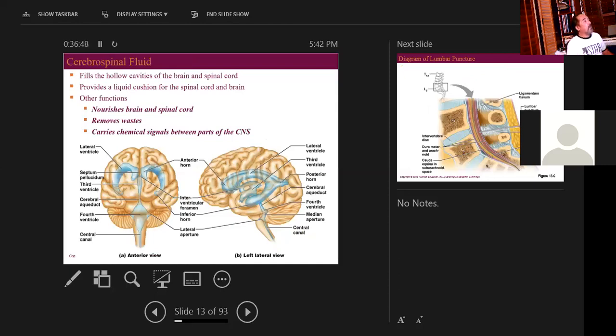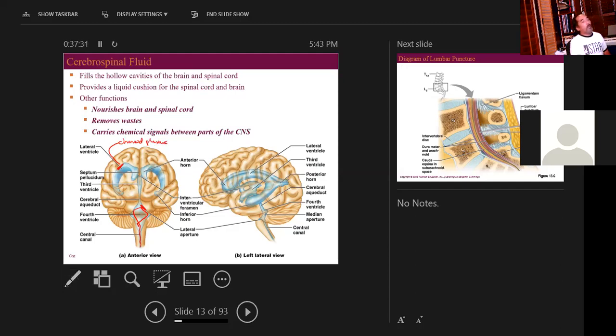Now let's talk about your cerebrospinal fluid. So from the spinal cord, now we're actually going up to the CNS. Again, remember the fluid that is flowing from the central canal. This is spinal cord. It actually connects to the ventricles of your CNS. It floats on the ventricles of the CNS. Apparently, the fluid is actually made at the area of the lateral ventricle and the fourth ventricle of the brain. Those are what we call your choroid plexus.